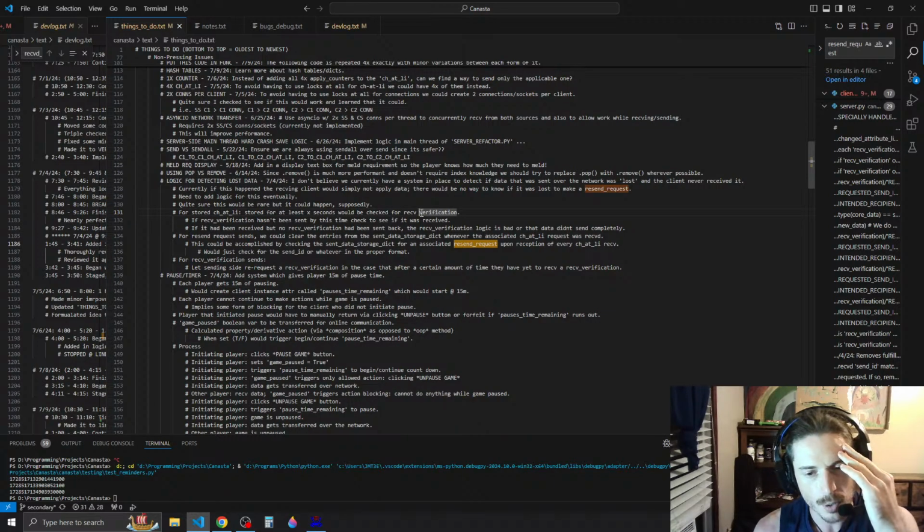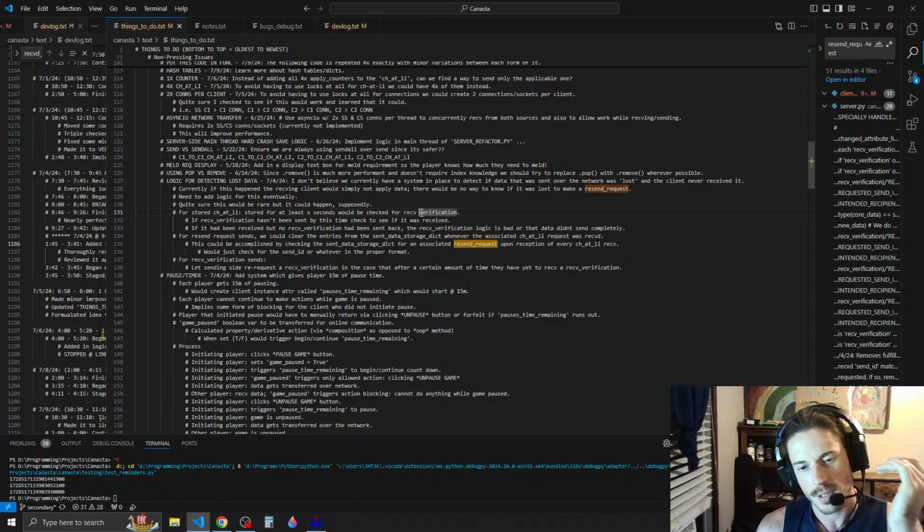Now it's just a question of which system is simpler, which one is more efficient, and which one makes more sense. And I think the main thing is which one makes more sense.